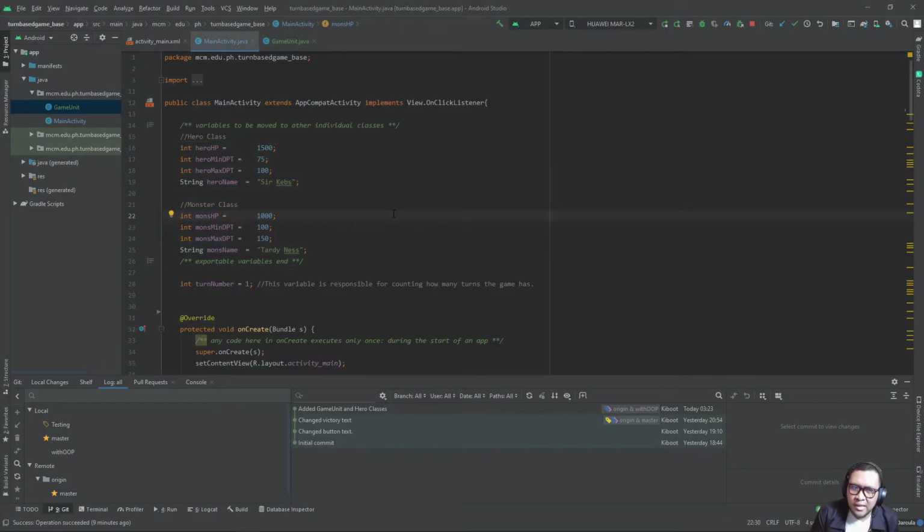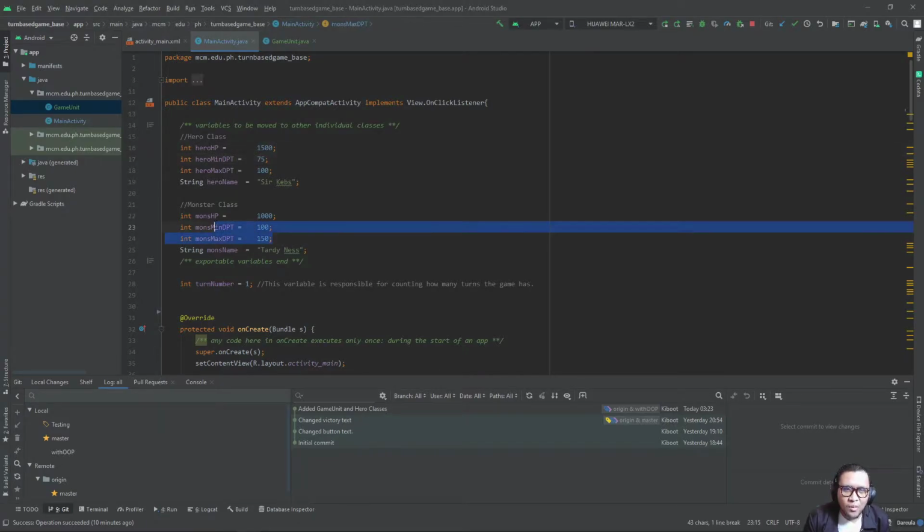You will notice here in the hero class as well as the monster class that they are sharing some traits, right? They're sharing some traits that can be interchangeable with one another. Both the hero and the monster have health, so it is a shared variable. Both the enemy and the player have minimum and maximum damage.